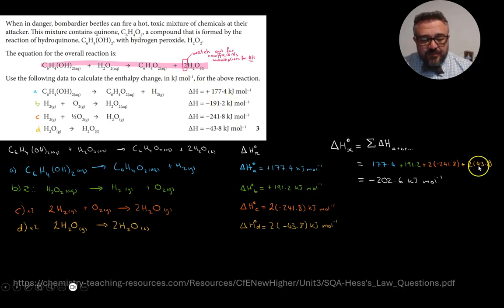Make sure when you write this out, you put a little minus there, because that comes from there too. It's fallen off. Yeah, so that's how we do it. Same process, a little bit more complex because we had to do some flipping and some doubling. And let's have a look at one more example.